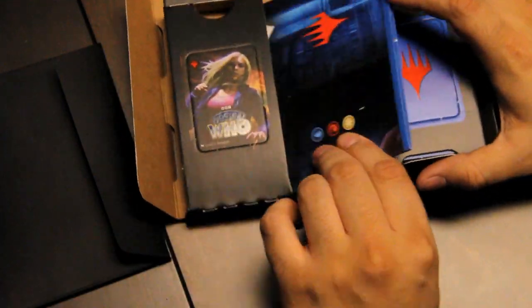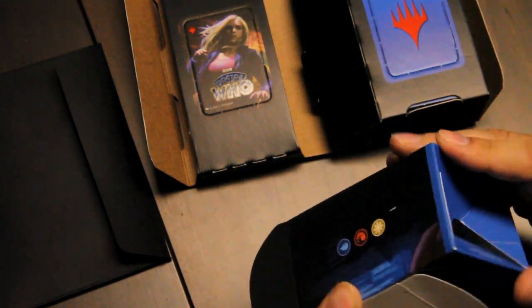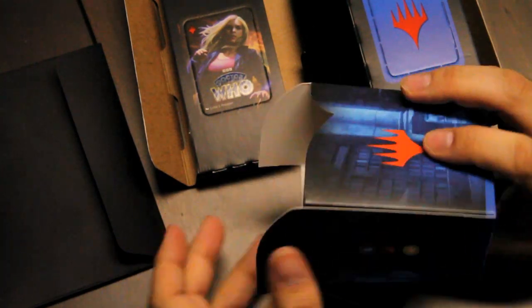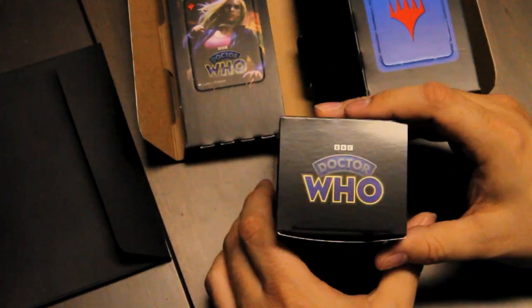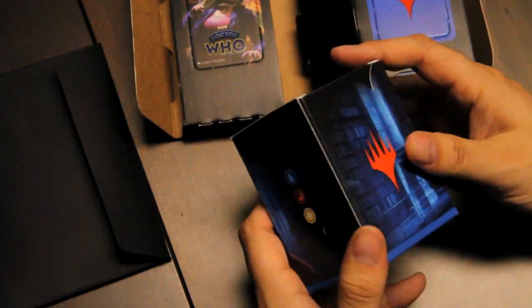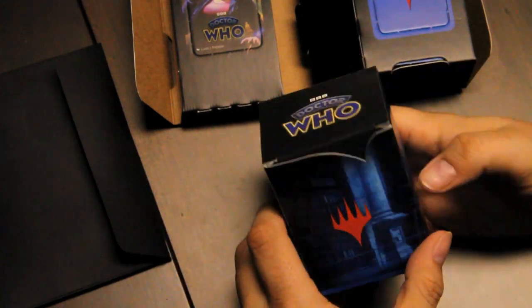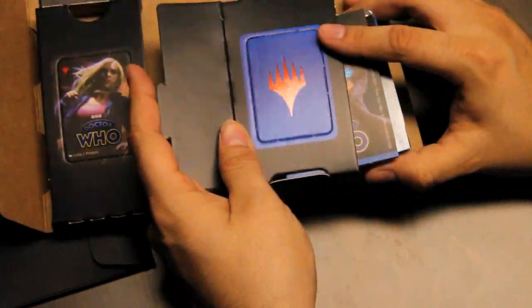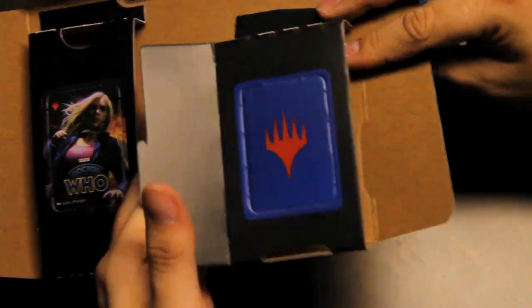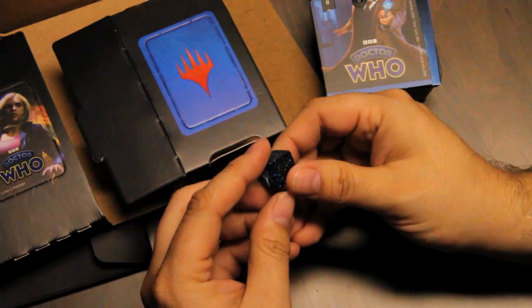Okay, so much here. Deck box, cool. So, quick. Hold. Oh, it's so cool. Doctor Who colors, Doctor and Rose. Lovely. Big beefy deck box for a Commander deck. What's this here? We have stuff in here. Oh. Here is that Planar Die.